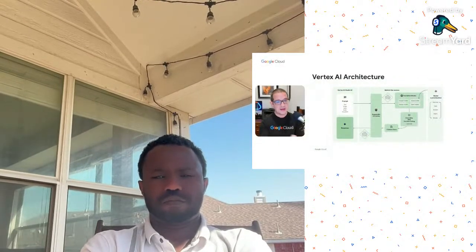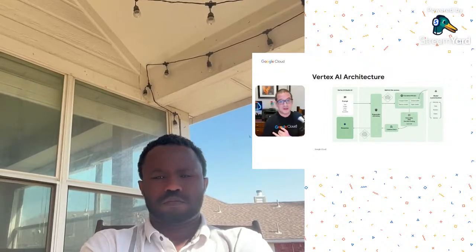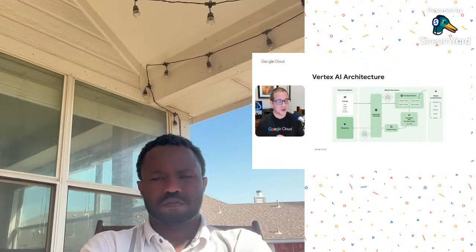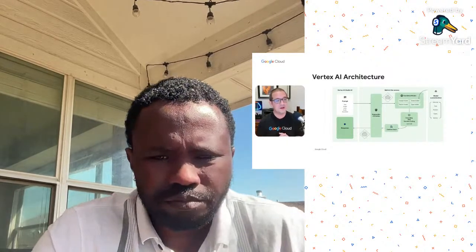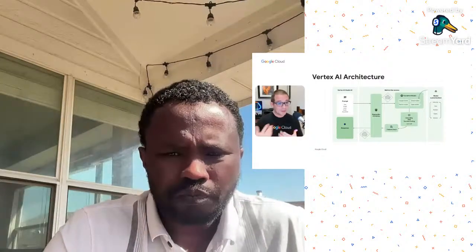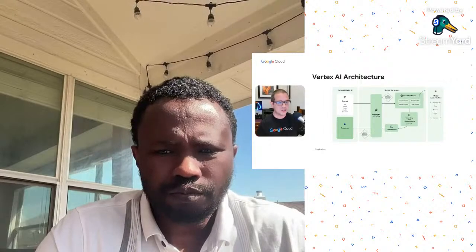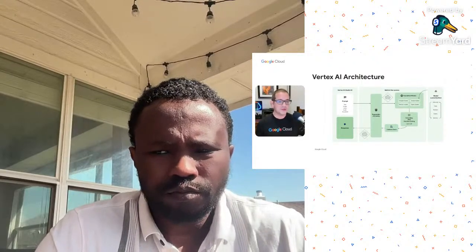And on the right hand side, you'll see some boxes there. So there are filters for responsible AI and safety. There are foundation models. So I've mentioned Gemini a lot, but you can also, through the Vertex AI Model Garden, use things like Gemma, our open models. You can also use things like partner models from Claude or Mistral. And I think there's about 60 plus models in the model garden. So you don't even have to leave Google Cloud and its control plane in order to try some of these different models that are fine-tuned for instructions or coding or computer use, things like that.